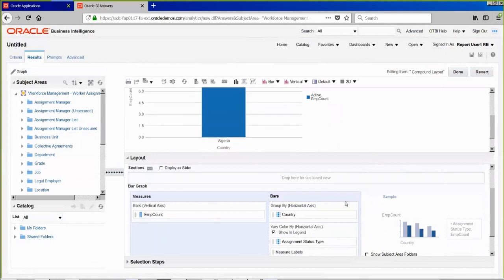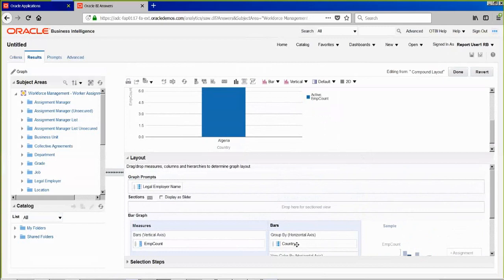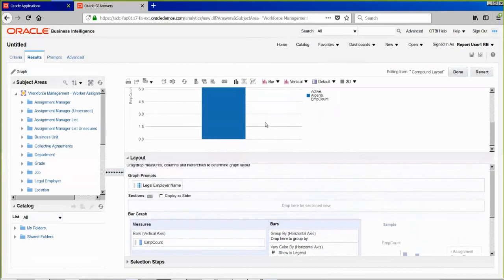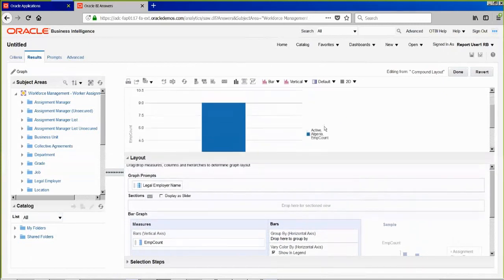Maybe what I wanted to do, sorry, let me see. If I bring the country from the horizontal axis to the group by, vary color by, it is saying active employee Algeria employee count. So I don't want that.